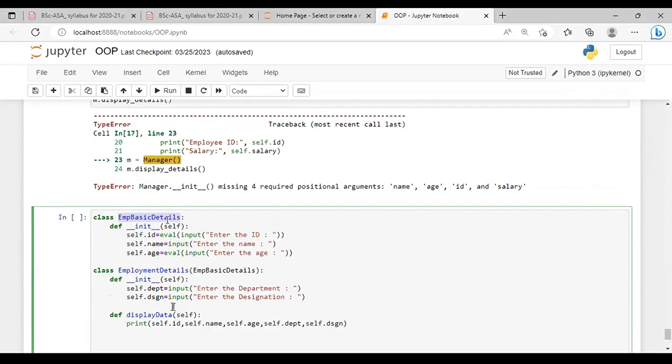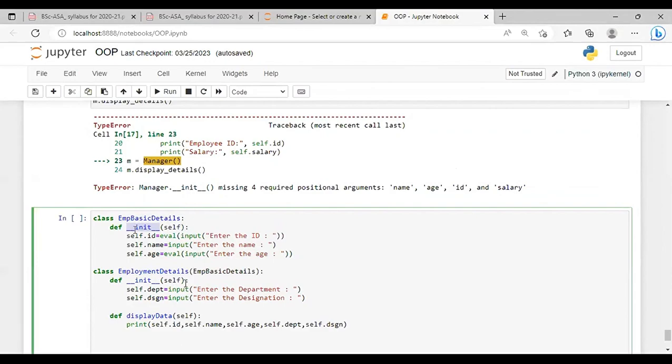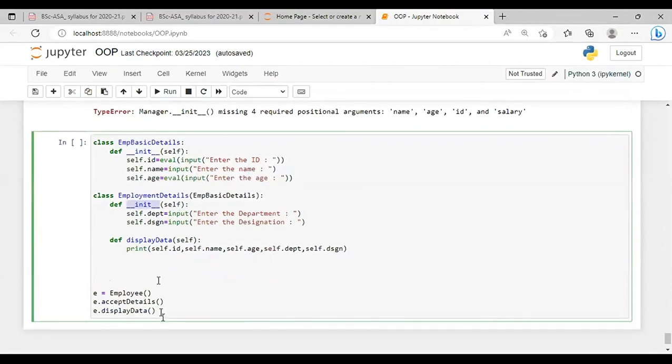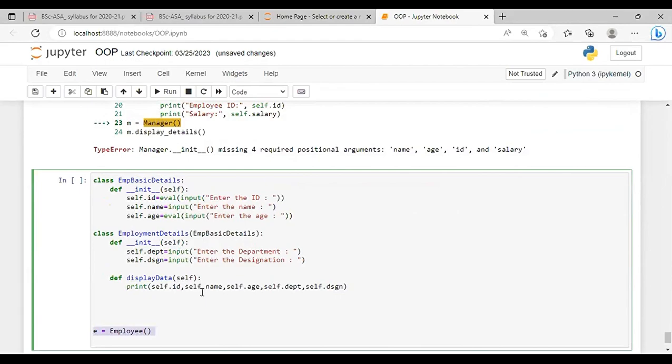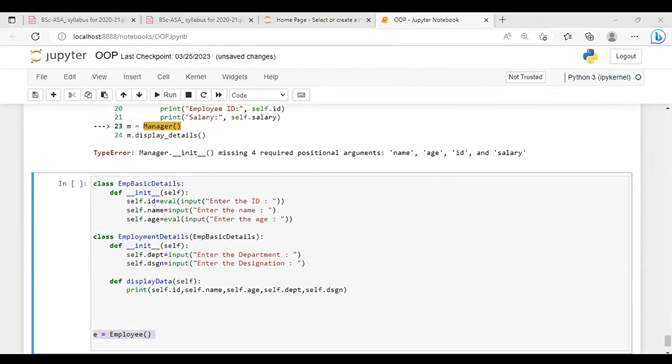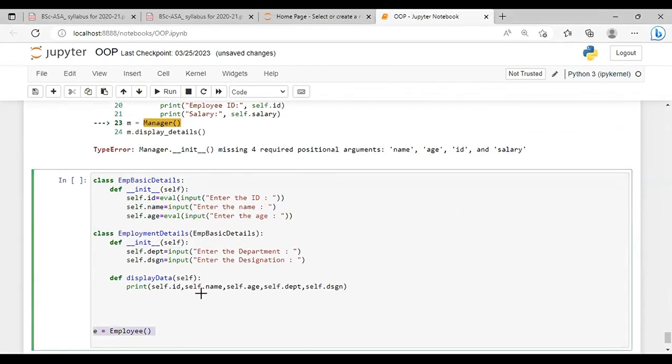Okay. Now in this we have an init method. In this also we have an init method. Let's create the object of this particular class and see what happens here. When we create the object of this, what should happen, guys? Which method should it call?